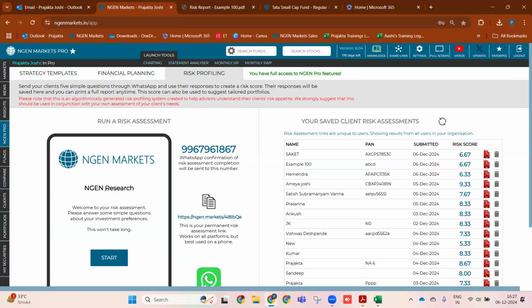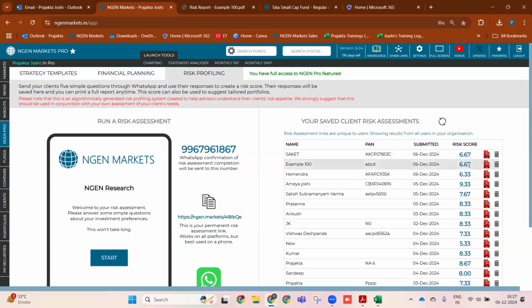However, we are definitely open to feedback. And going forward, we could definitely think about adding more questions so that this becomes a more robust IPS. Additionally, currently this just generates a score between 2 and 10, and of course, a PDF report. But going forward, we also plan to introduce some model 100% automated portfolios based on the risk score that is generated, that will be visible on the risk profiler tool itself, right?